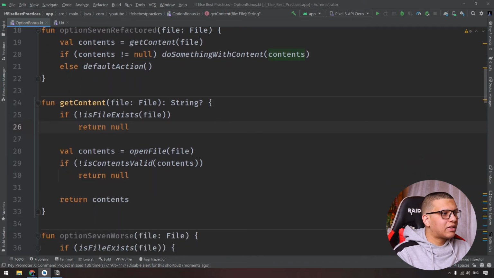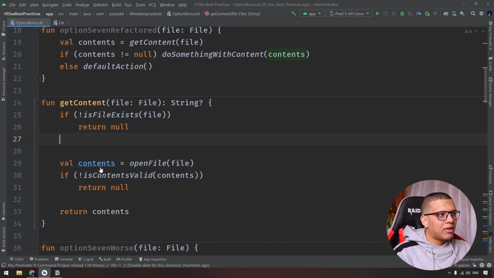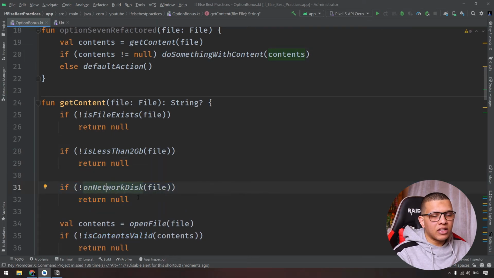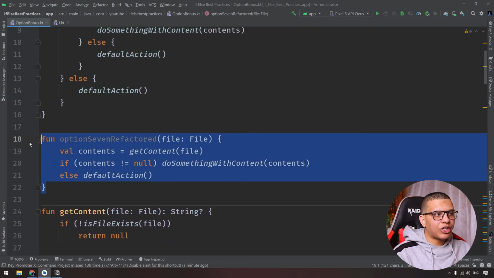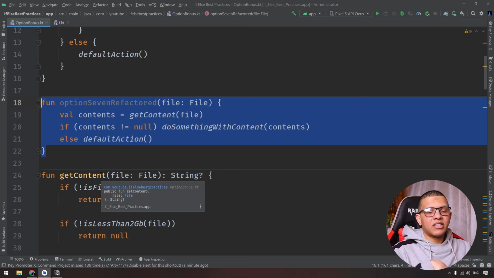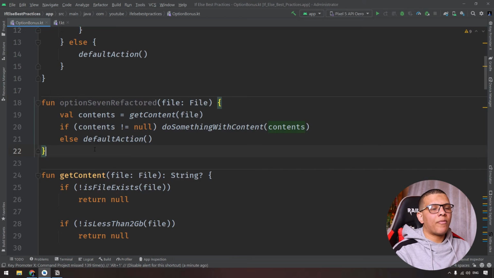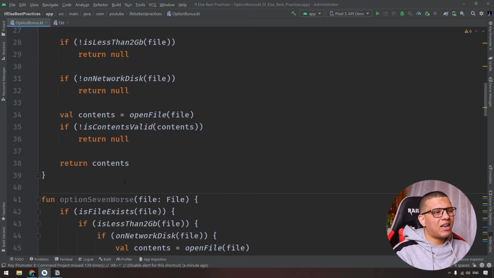So what you can do right now, basically to add this constraint or new requirement, is simply add another if and else. You will add another if to check if the file is not less than 2 gigabytes. So we are negating our condition. Otherwise, we will return null. Simply, we'll add the same thing: if the file is not on the network disk, then we will return null. Then our code here won't get changed. So somehow we decoupled this condition checking based on the getting of the content from the dealing with this content. Okay, so this is simply how you can check and work with if and else in case of duplication like that.